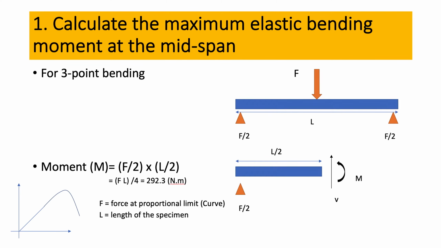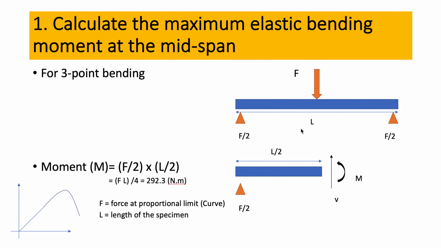To calculate the maximum elastic bending moment at the mid-span, remember we have 3-point bending. So schematically, we have our force at the mid-span, this is our specimen, the length of it, and you have F over 2 and F over 2. If you wanted to find the elastic bending moment, you will use the section method. So you will cut the specimen from here, and then you get this portion. For the analysis from statics, you have F over 2, you have L over 2, and when you do the sectioning, you add the moment and the shear force, V. To calculate them, you should go back to your statics class.